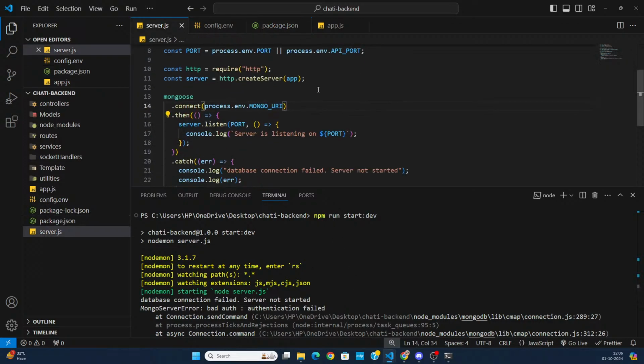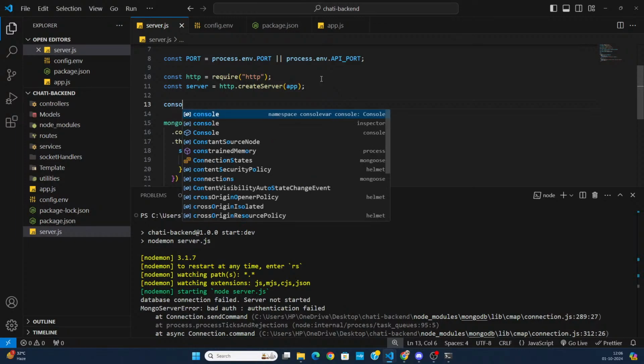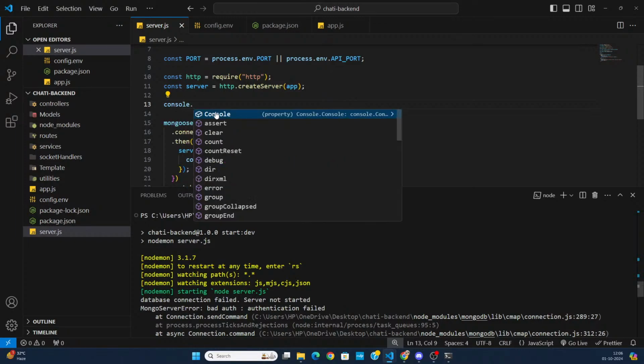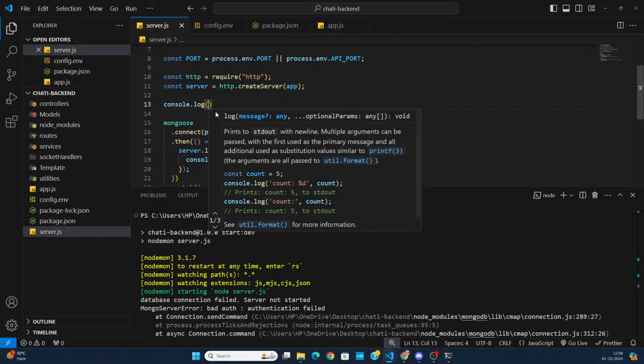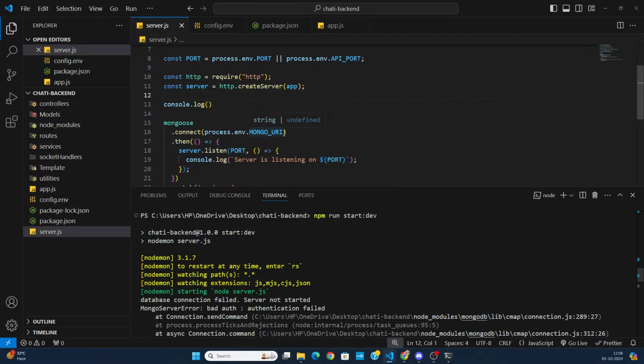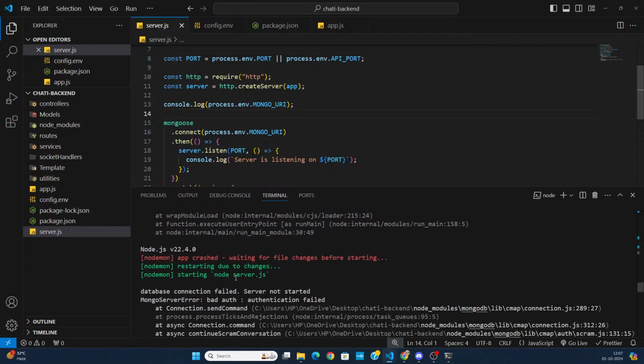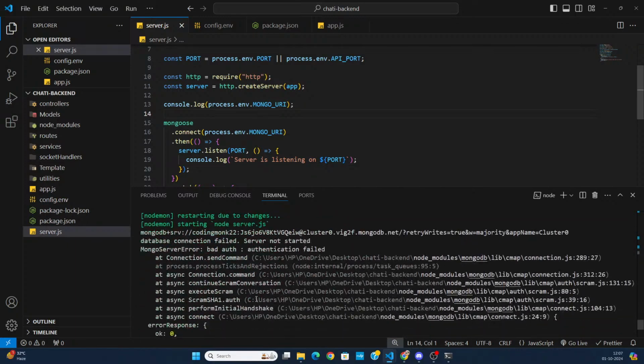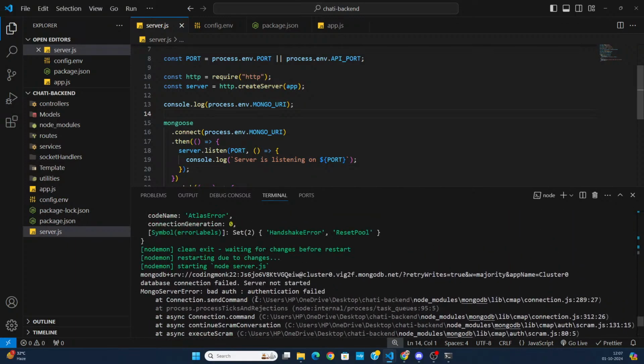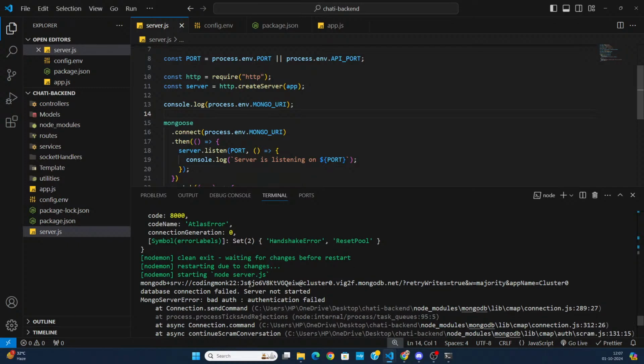So we can now actually go over here inside our server.js, and let me make sure that we are getting this process.env over here correctly. So I'm just going to console log process.env.MONGO_URI. So let me just copy this thing and paste it over here. Since there was a change, nodemon restarted. Okay, and here you can see again we got the error. Yeah, so this is the MongoDB connection URI that I am seeing. It's saying again the same thing is happening.